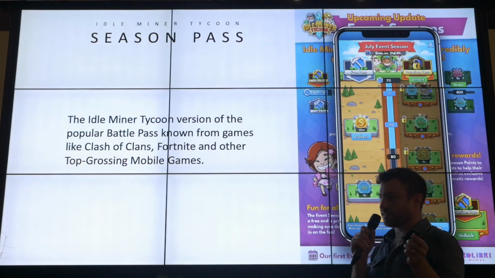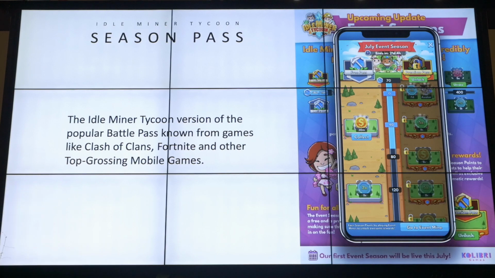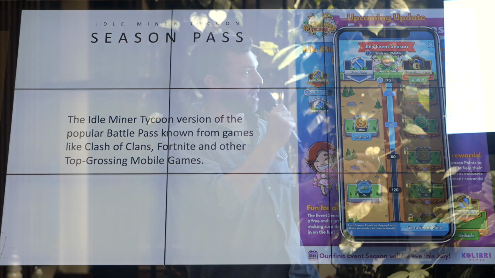Then we added, we like borrowing ideas. So we also took this season pass thing that we saw was working really, really well from Clash of Clans and some game called Fortnite, and we're like, all right, we're gonna do this in our game, and it also worked really well. It's now, I think, our second or third best-selling in-app purchase, these unlocks of the premium pass.